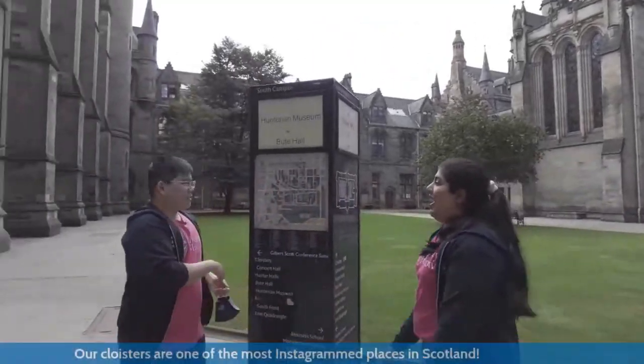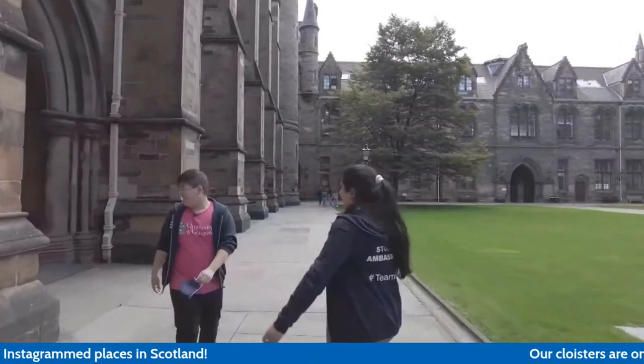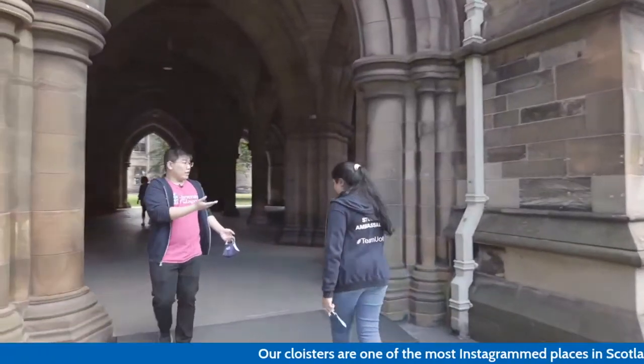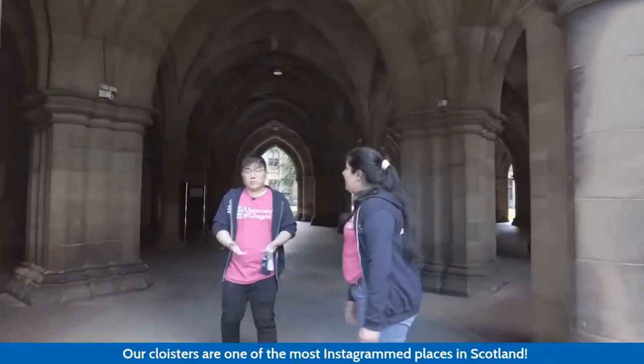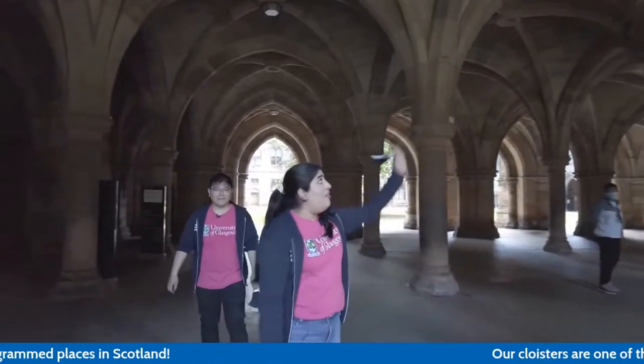We're going this way. We're going to head over to the university's most Instagrammable spot, which I should know, I have used it myself. They also have many films shot here, such as Outlander and Cloud Atlas, and just talking about movies, Glasgow is a very, very filmable city. Right now, as we speak, Indiana Jones is being filmed here, The Flash, Batman, all in the city of Glasgow. So you might even pop into one of the sets somehow when you're just walking around. Yeah, but the Cloisters is a really pretty spot in general. And during Christmas time, we have fairy lights all over these pillars. So it's just really beautiful.